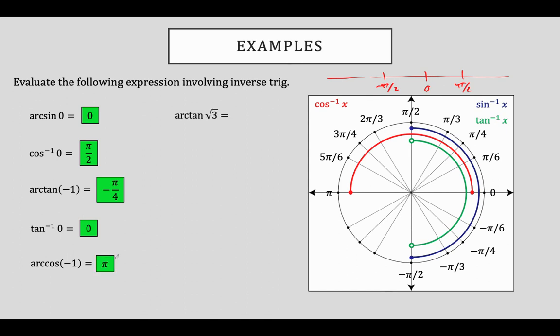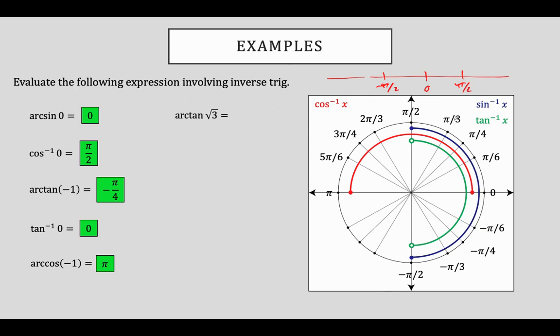Okay, arctan of √3. All right, this means that when we take y and divide by x, we have to get √3. And our range for inverse tangent is -pi/2 to +pi/2. We can rule out the fourth quadrant because we know the tangent value has to be positive. All right, and our only options with √3s in them are going to be pi/6 and pi/3.